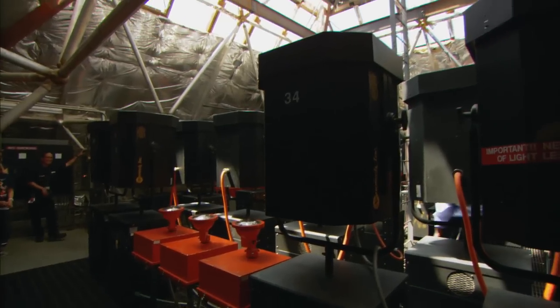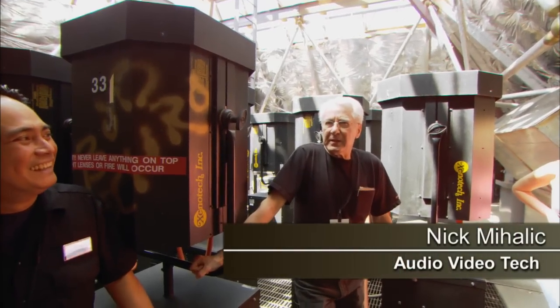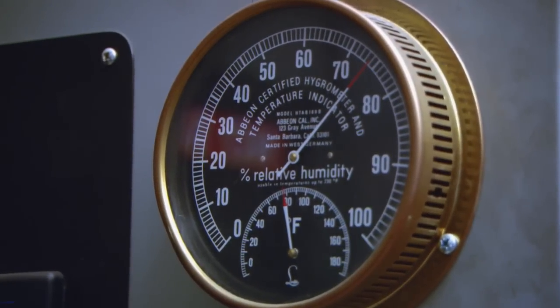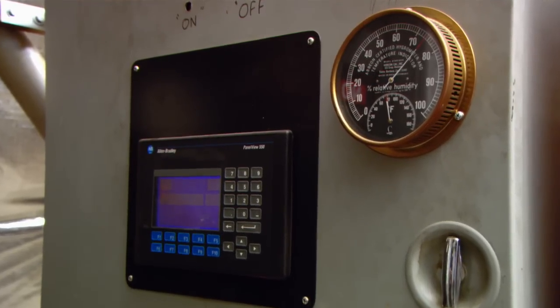How cool do these lamps have to keep them down to? Well, they run pretty hot, but the ambient temperature — the manufacturer recommends that if it gets over 100 degrees ambient temperature, then we have to shut them down. And we have a sensor that will do that automatically.